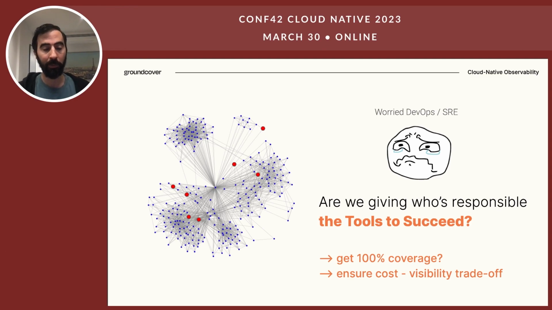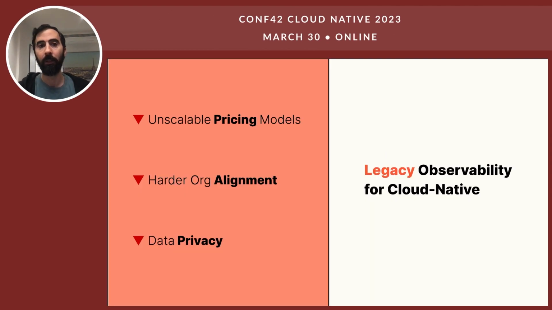So we're putting them in a position where we expect so much: work on production, make sure it's healthy, get all the observability you need to do that, but it's your job. But eventually the developers are responsible for what value they will actually get, or what tools they will actually get to succeed in their job.